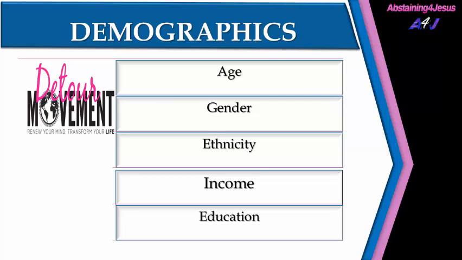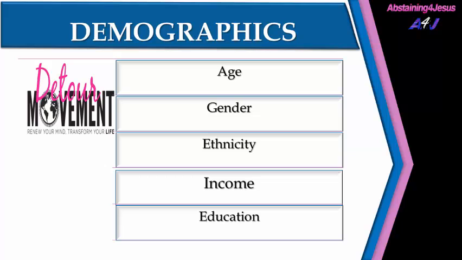As far as ethnicity is concerned, we don't have a specific ethnicity for Detour Movement Incorporated, because all ethnicities can definitely partake and benefit from the services that we provide. What we found as far as the income is concerned is that there were a lot of women that were single moms or just single women in general, who didn't have husbands, so the incomes were lower. So, again, in being strategic, we had to say, okay, we're going to cater to these type of women that are between the ages of 16 and 39, 40, who are going to be female. All ethnicities are inclusive, and these women typically make $40,000 or less. So that's the type of woman that we cater to.